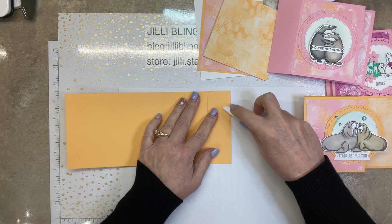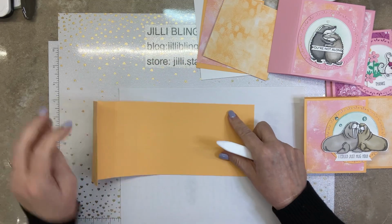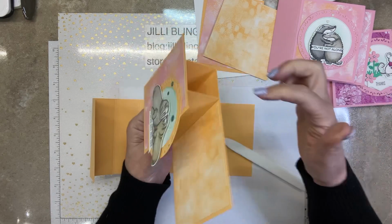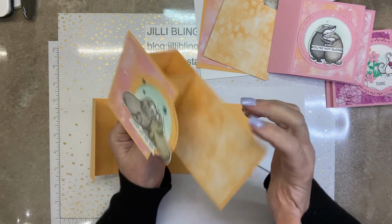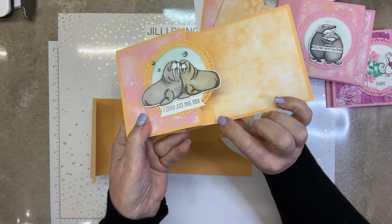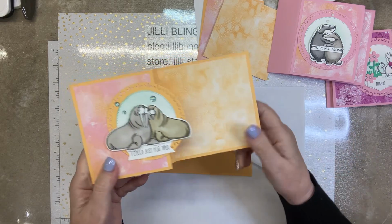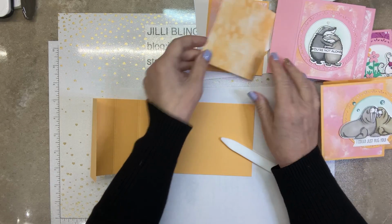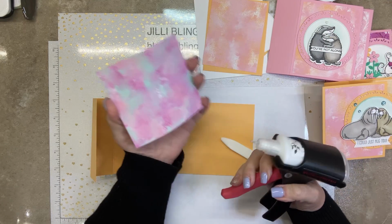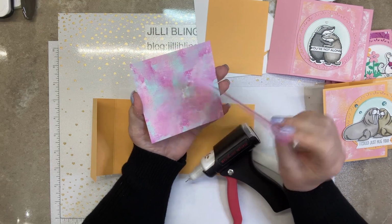And one note before you start assembling is put your designer paper on here first. And I say that just because this little box we're going to make right here lays right on top of the designer paper. And if you don't put this piece on first, it's going to be hard to push it underneath there. And this is 4 by 4, so it doesn't matter what direction. Ooh. Oh. See, that's getting kind of crazy.